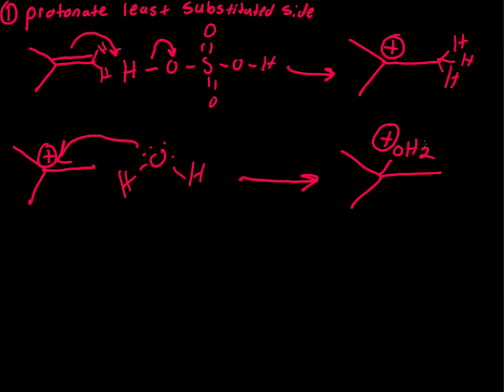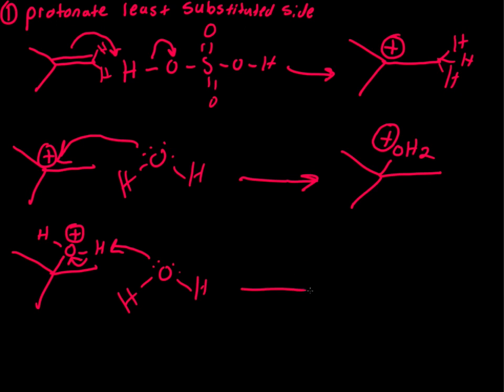So the final step is to get rid of one of these hydrogens, and we can do that by using another molecule of water. So let me draw these hydrogens out, give that a positive formal charge on the oxygen, use another water molecule to come up and attack that proton, shift these electrons back onto that oxygen to give us our final product of a tertiary alcohol. So this is the mechanism for the hydration of alkenes. This is our final product.